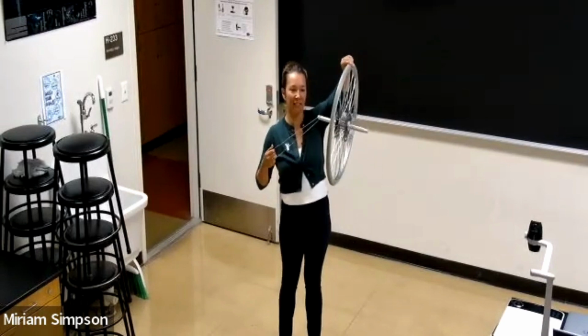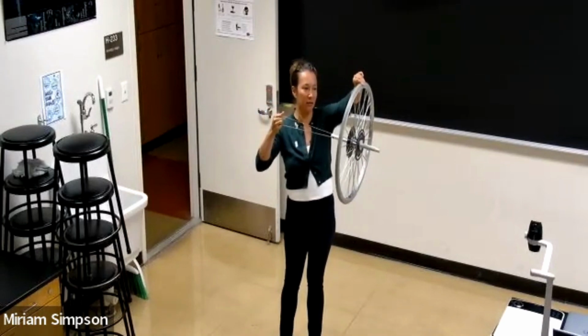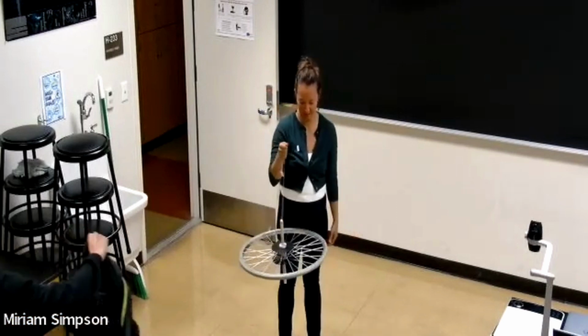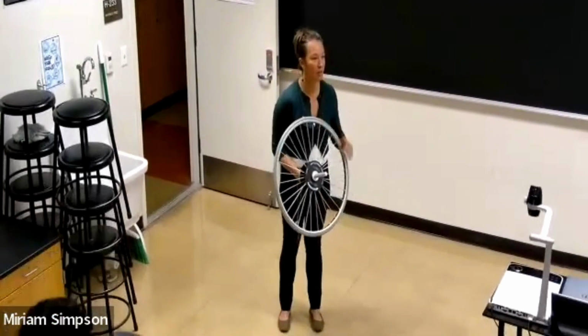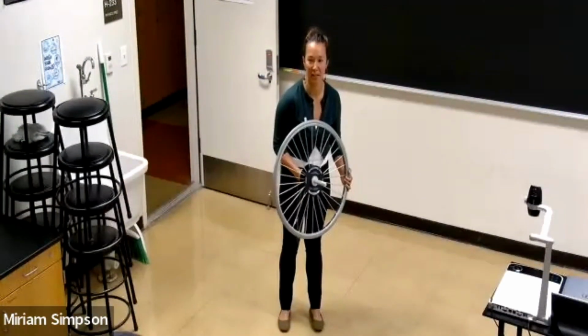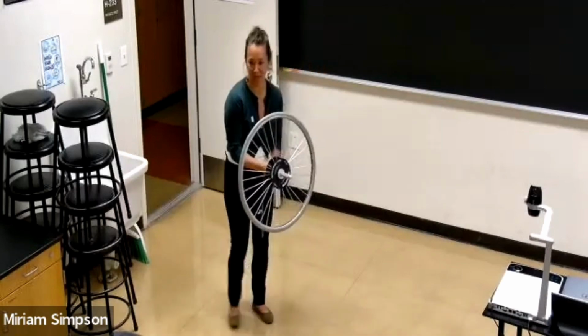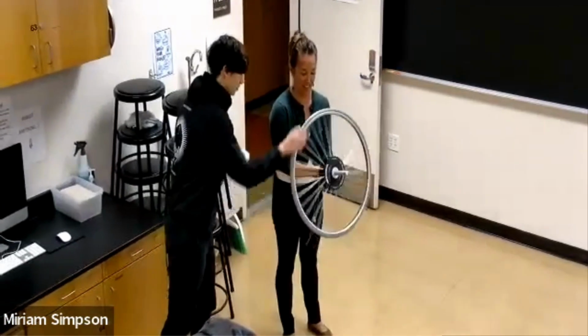So let's say I have this bicycle wheel and I have this string. What happens if I let go of the bicycle wheel? It's gonna fall. All right, perfect. Now I'm going to give it some angular momentum. Okay, how do we give it angular momentum? I'm going to need help with this actually. I'm going to choose you because you're right here. Can you spin this as fast as you can?